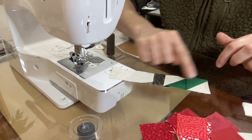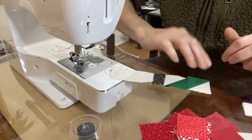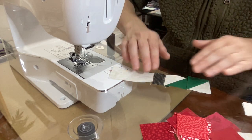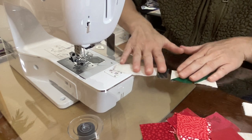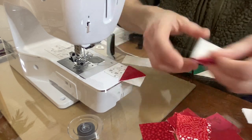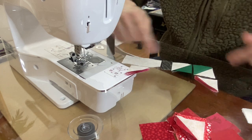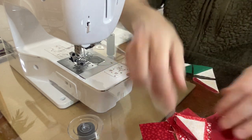You should create a sash, like a diagonal line. Not a line, but a diagonal pattern. And then your stem, and then your extra background. Okay? So that goes at the top. Now, you already have made your half square triangles, so you only need 2 for the top. Now, this is the top of the apple. This is the rounded part at the top. So the red goes to the inside of the apple.